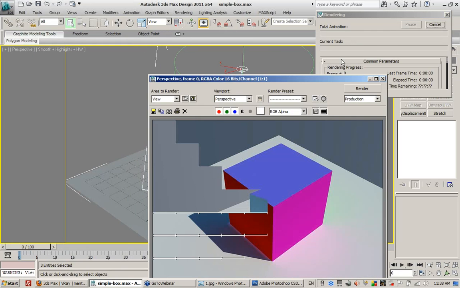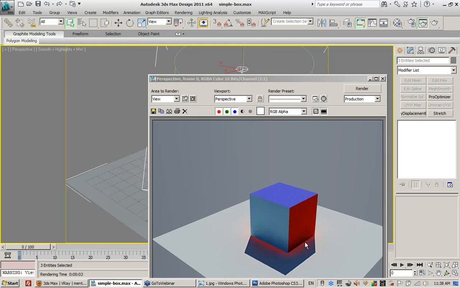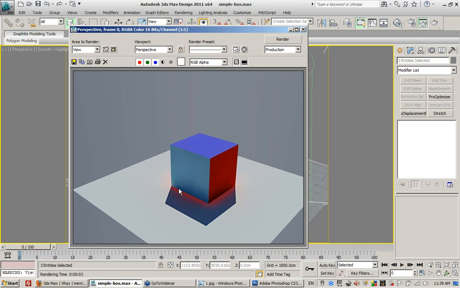Now the problem I have here is the quality of this map. Because of the low resolution of the map, it didn't know how to handle this interaction between the box and the plane properly, and you're getting what appears to be light leaks or some sort of odd GI. So you have to have decent quality maps to work with in order to do this.